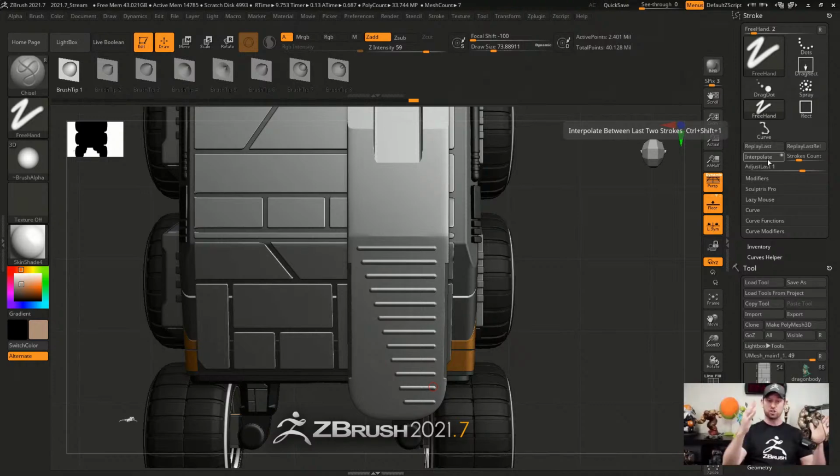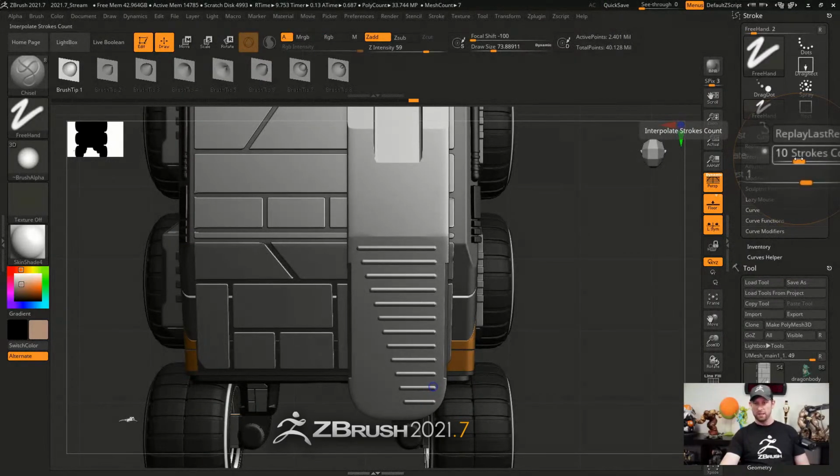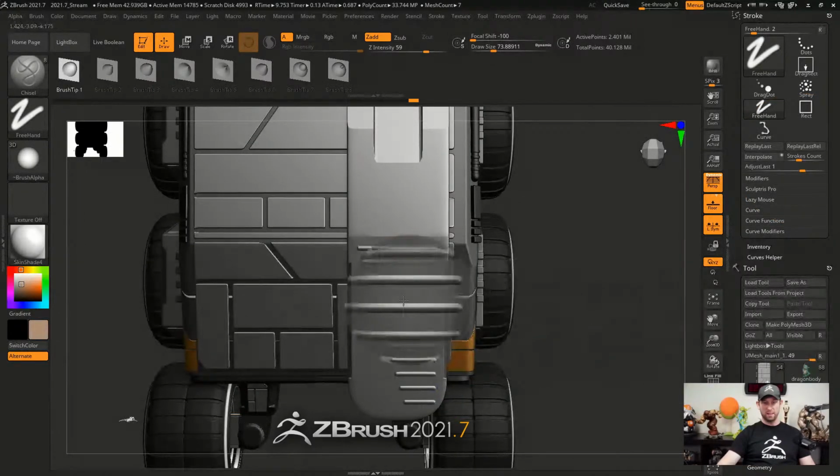So you can see it's actually changing in size for me, okay? And I have the ability to say how many of these interpolated strokes I want in between that first and second stroke. So in essence, I'm going to show you a couple more examples here. And the slider right next to this interpolate tells you how many more strokes between that first and last stroke, okay? It's working sculpturally, right? So this is nice, okay?